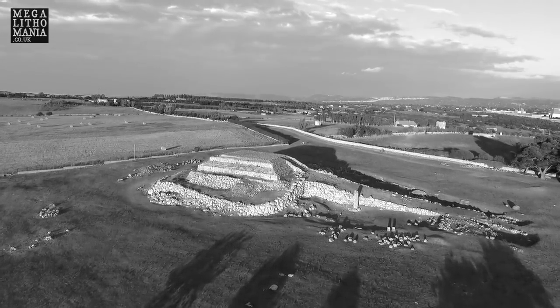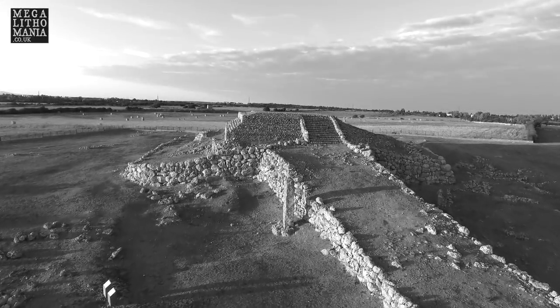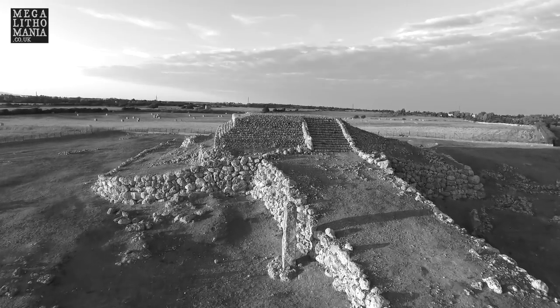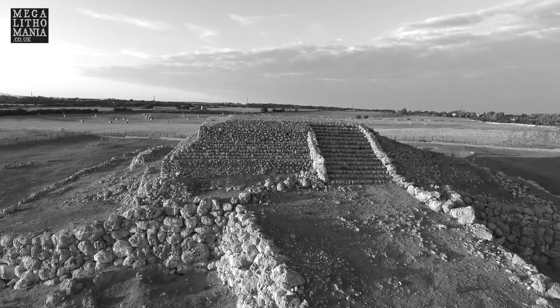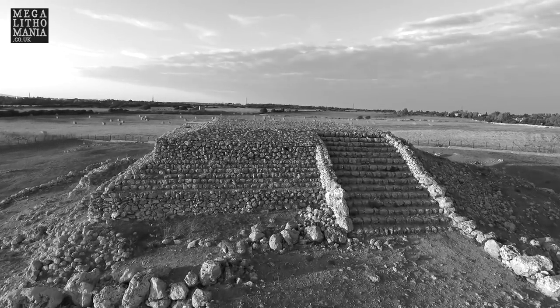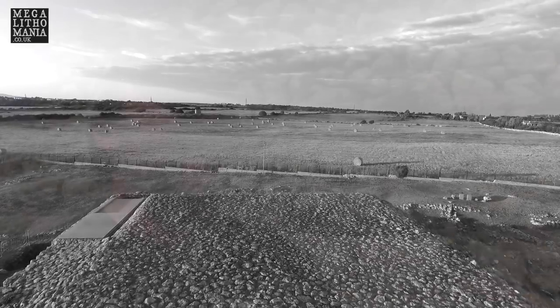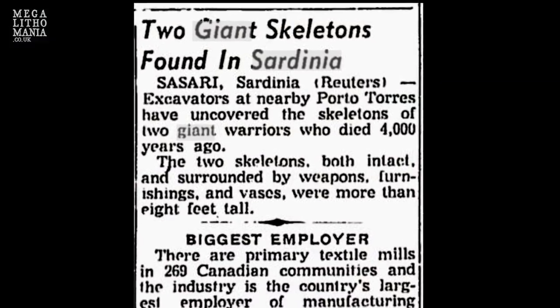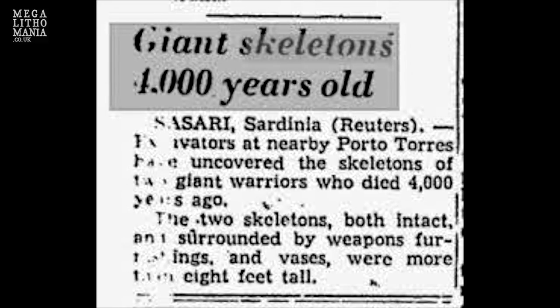But combined with all the other megalithic sites, this could have been the kind of Omphalos point, and the stone may represent that. This could have been where the first people began building their constructions and spread out all over Sardinia and even into Corsica, because we're not far from the coast here. It's actually just north of here where you get the boat to Corsica. And just north of here as well is where, in 1953, 8-foot skeletons were discovered. And so this could have been the site that marked their appearance on this particular landmass, the landmass of Sardinia.